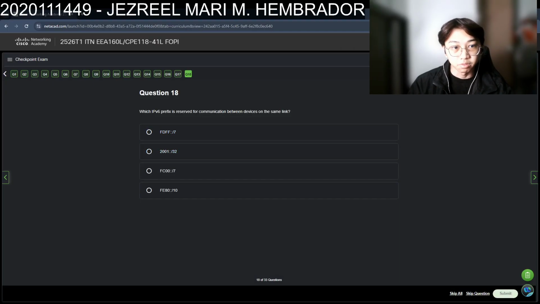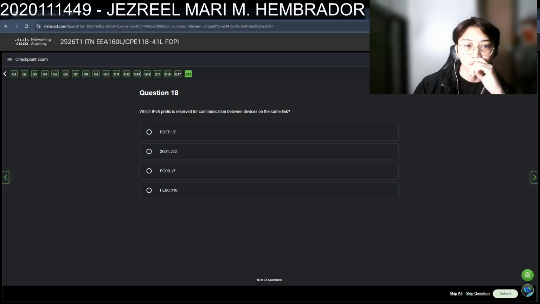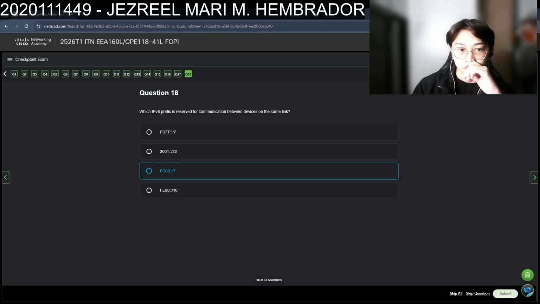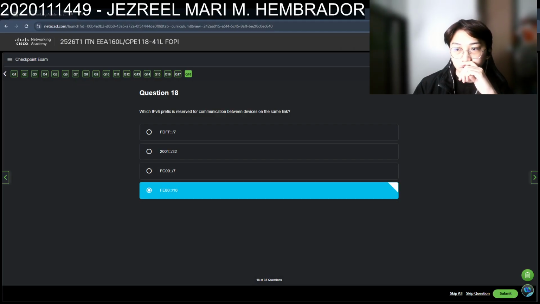Which IPv6 prefix is reserved for communication between devices on the same link? IPv6 link local unicast addresses are in the FE80::/10 prefix range and are not routable.